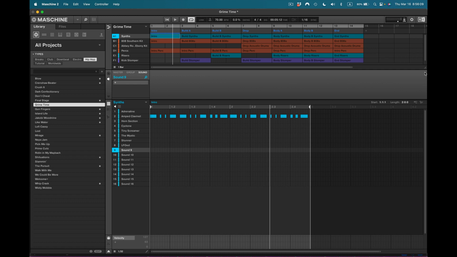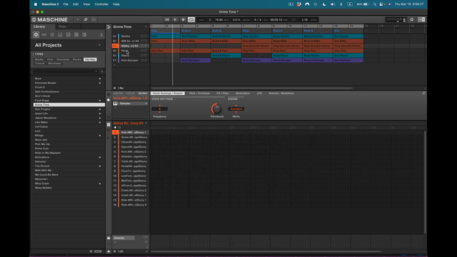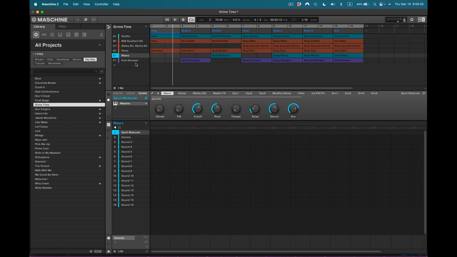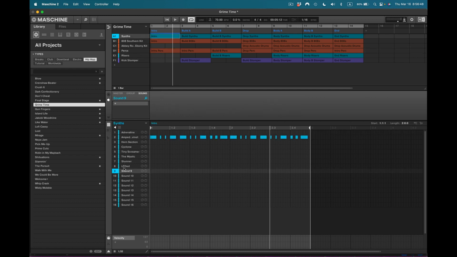And you'll see here, we have a view of everything that's pretty much going to play back from the first bar to bar 14. And each one of these slots here, from A to F, are like groups. I could have synths, I could have drums here, I could have kits here, I can have percussion, I can have some rises here, and of course here we have the kick stomp. So each one of these, as I click on them, you'll notice within our grid view the name of them, and the sounds that are on each sound slot or not on the sound slot, right? I can come to percussion here, I'll see that. I come to the first one, synth, I'll see all the sounds here for synth. And this is generally how it works inside of Machine.